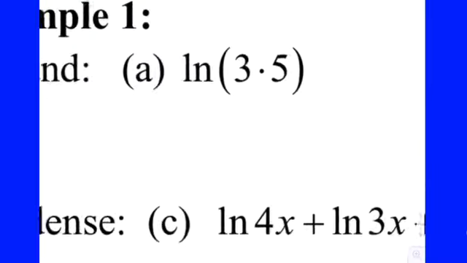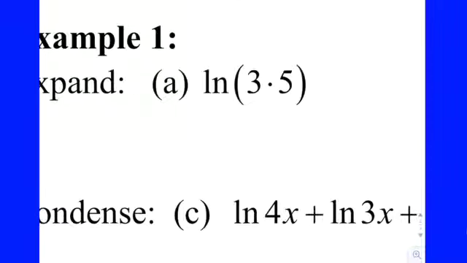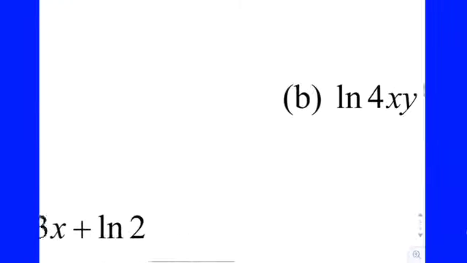All right, so let's go ahead and expand. The natural log of 3 times 5, well, that's the natural log of 15, right? 3 times 5 is 15. But instead of saying 3 times 5 is 15, we can expand this out, and we could say it's equal to the natural log of 3 and the natural log of 5. And what do we put in between them? A plus. Good. They're multiplied, so it turns into a plus sign. Cool. Neato, mosquito. That's easy, right? Tostitos.